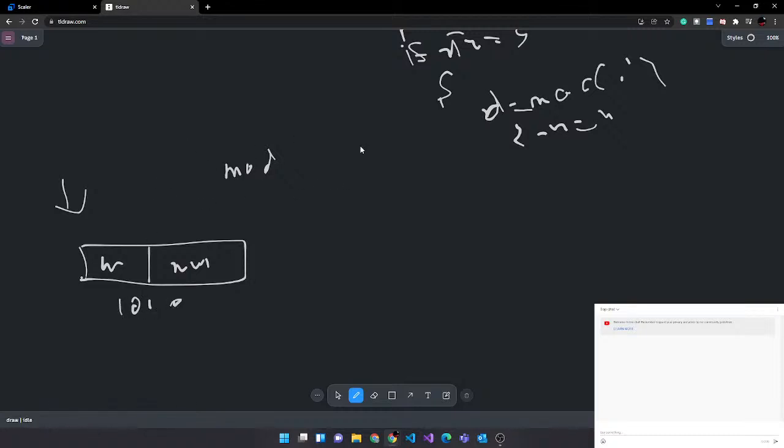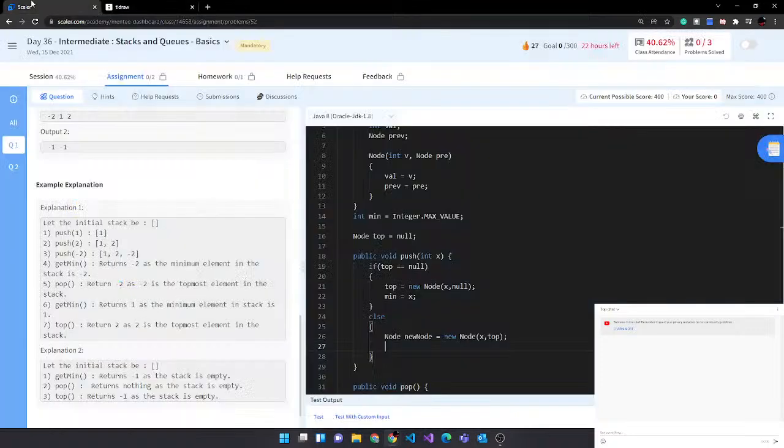Now we created a new node which has the top's address, and now we need to make this new node the top. So top is equal to new node. Simple, good. We don't know if it works yet.